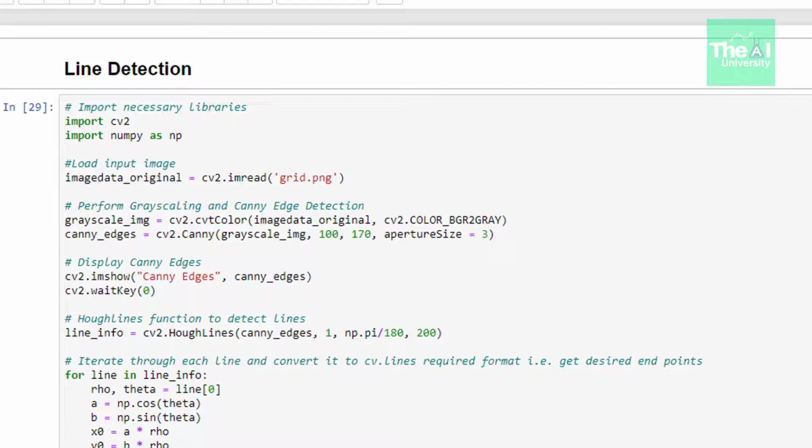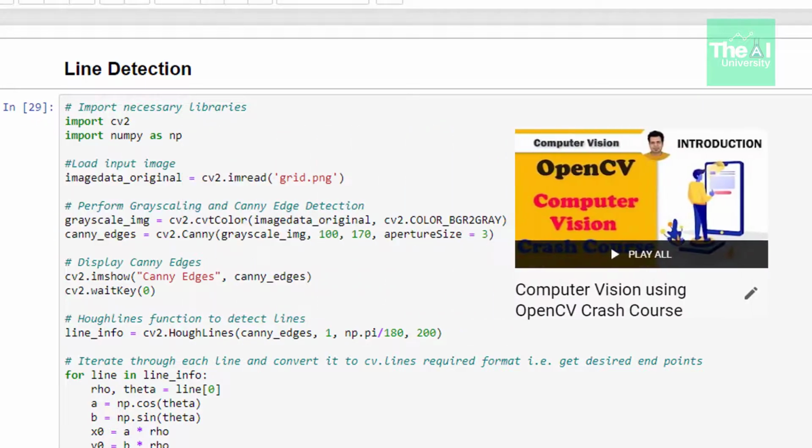So as you can see here, we are first importing our familiar cv2 and NumPy modules. In the next line, we are reading our image using the imread function, giving the path of the image as an argument and storing it in a variable called image_data_original to show you the original image. Then we are making this image a grayscale image using the cvtColor function, and after that using the Canny algorithm to detect edges. If you have jumped directly to this video and don't know about concepts like grayscale, Canny edge detection, etc., then consider watching this OpenCV playlist. Link is given in the i button above.